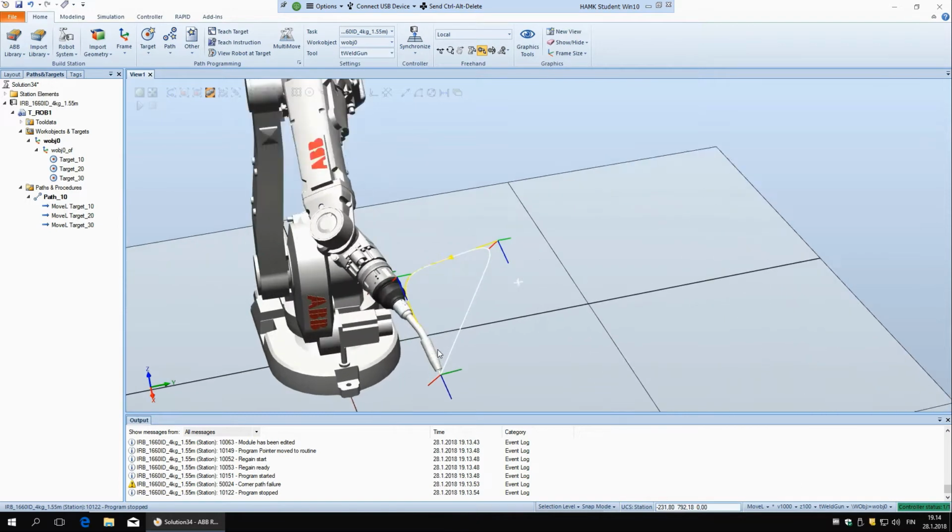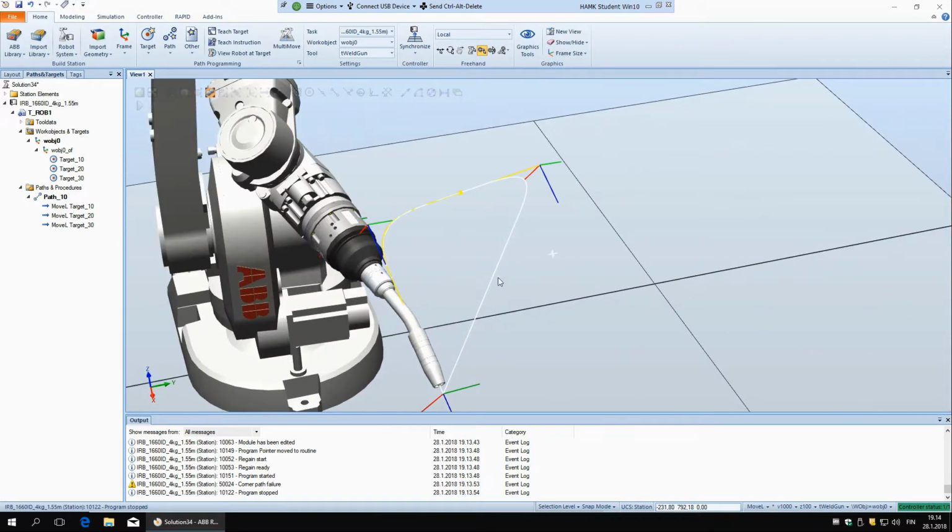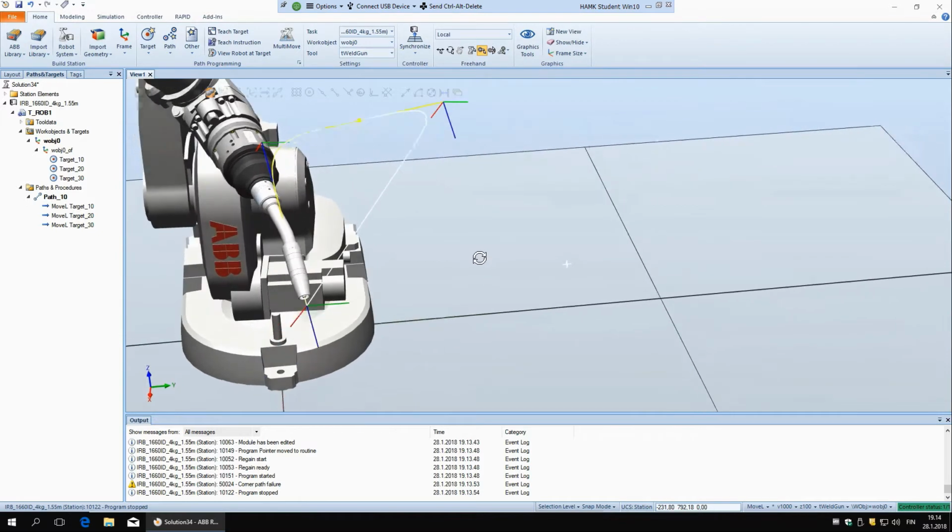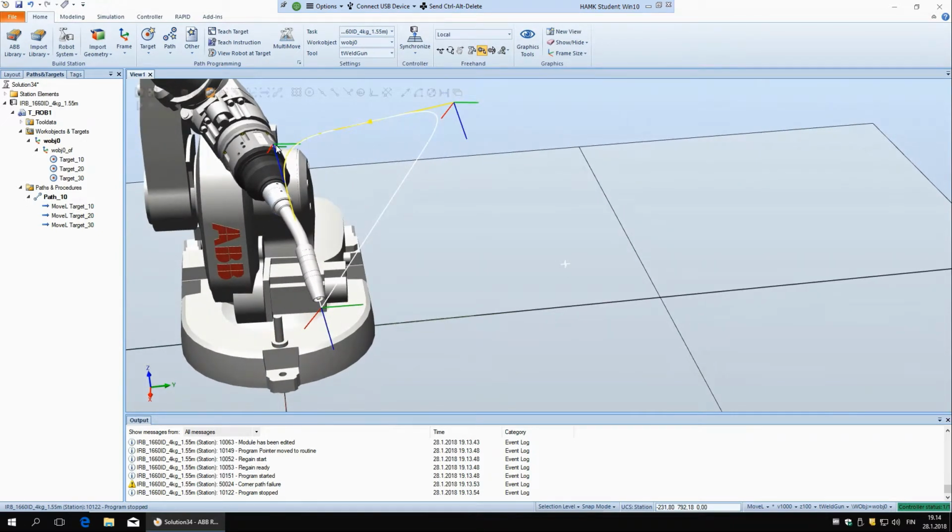Okay, so now we have here these nice lines following where the robot is moving, so we can see it better. And as you can see here, the robot didn't go all the way to this point or here, and that is because there are settings of how precise the robot should be, or how close to the target it should approach that it can mark it as done, and that is called zone.